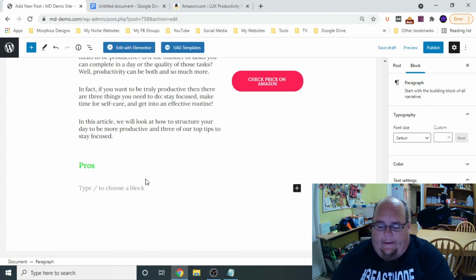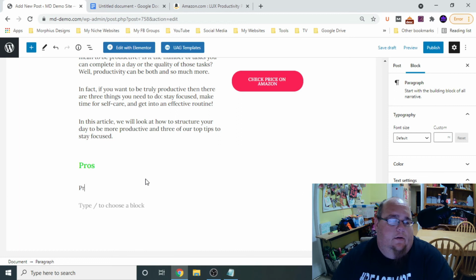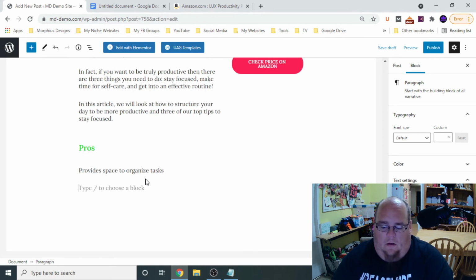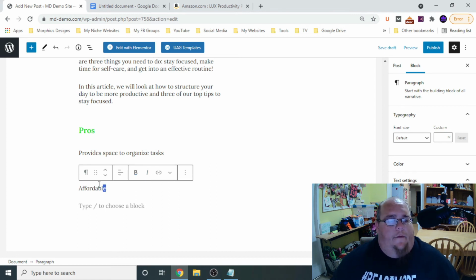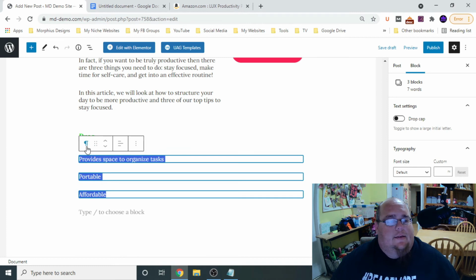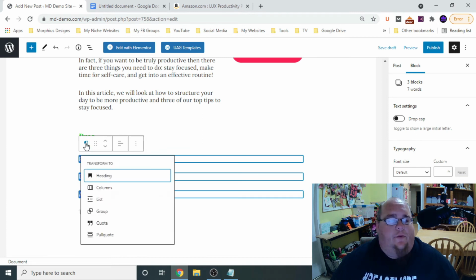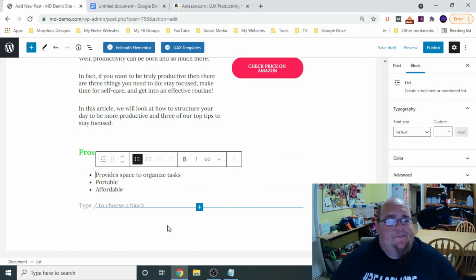So I'm going to say provides space to organize tasks, portable, and it is affordable. Okay, those are pros. Alright, and then you're going to highlight these and simply click on the paragraph symbol and turn it into a list. Just like that.